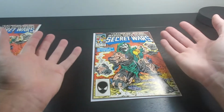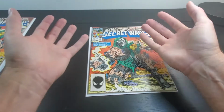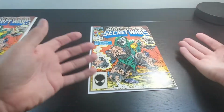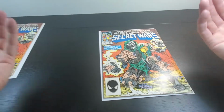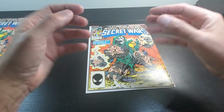Obviously if we're handling a comic like a $100,000 comic book, we're not going to be reading that comic anyways, so yeah, we would wear gloves in that case when we're just transferring it between bags or something. But for your reading material and just your normal everyday comics, your lower value comics for sure, just regular bare fingers are the way to go.